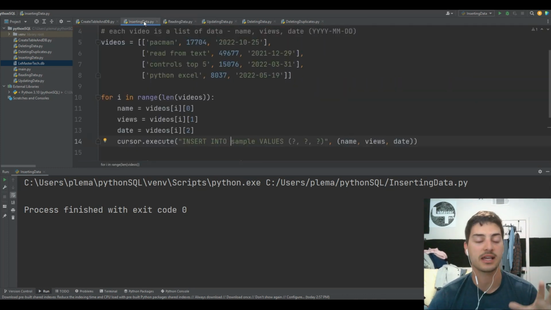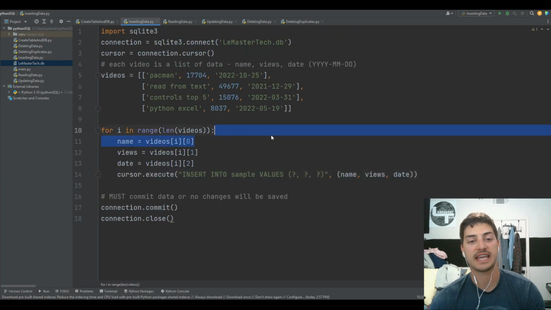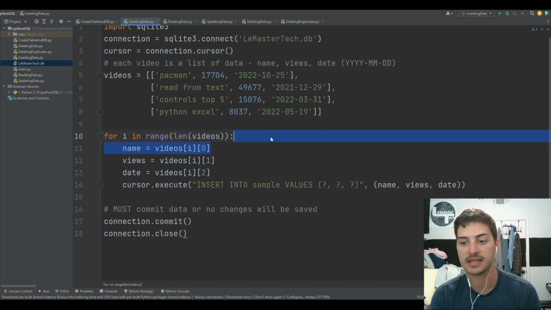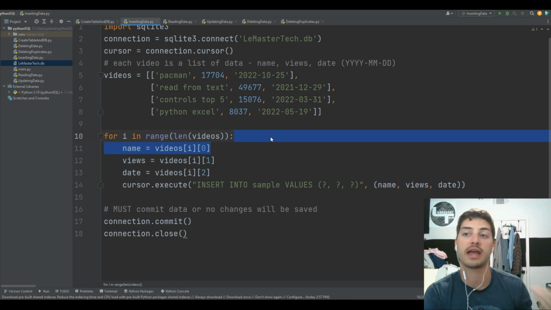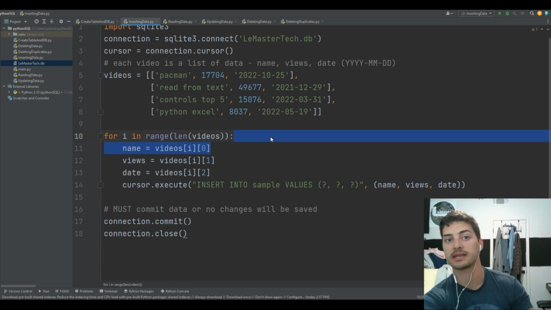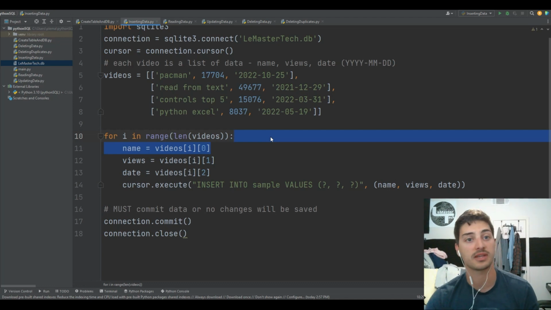So let's take a look next at how to get the data that is now inside the database read into our Python project. A lot of the time, that's what we're trying to do anyways, is access the database, pull the data into Python, and do something interesting with it. So now let's take a look at reading data back from SQL.